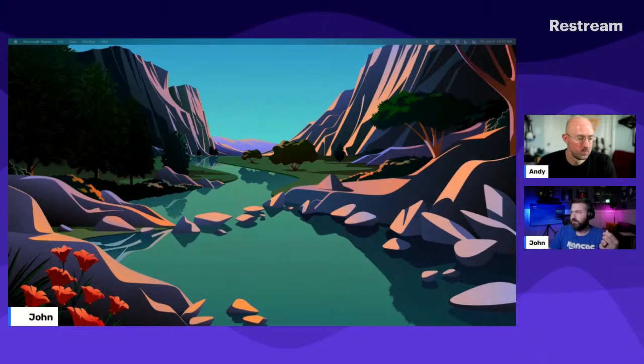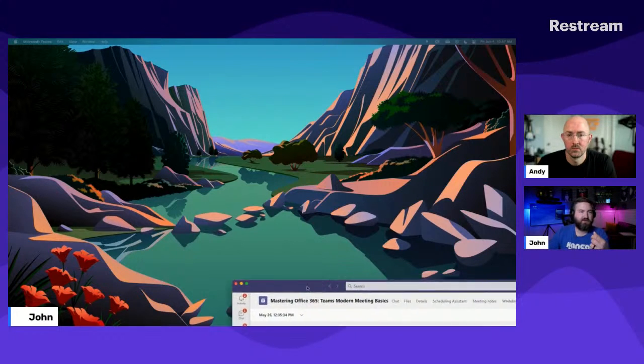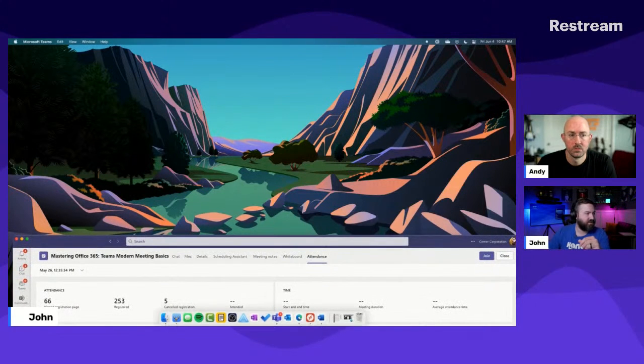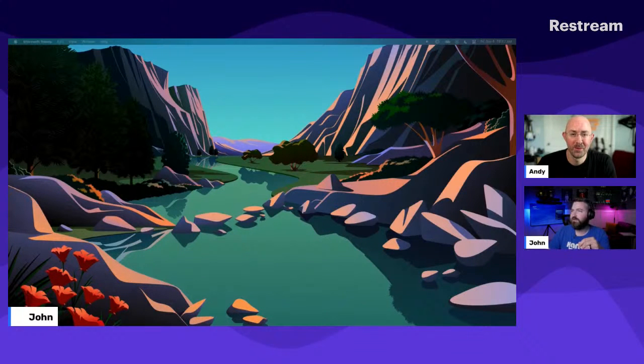But I think I'm going to have to make a change on this, Andy, because as I looked at the attendance sheet here, once this loads up and I can bring that on screen, I'm going to hide the email addresses so people don't see the internal email addresses, but I can see that 253 people have registered for this. As you were talking about with these technology training sessions, I'm going to have 253 people that might ask questions and unmute themselves. So I think I'm probably going to turn off the microphone in this case. But I would recommend that.